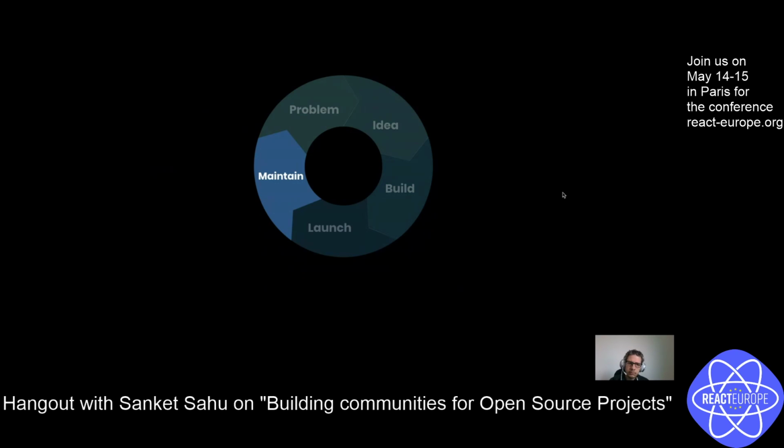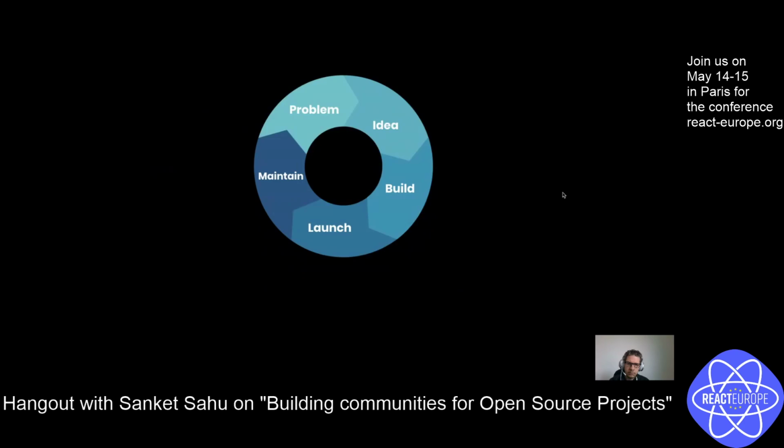And then comes the maintenance phase, which is equally important to keep the community alive. The success of an open source project lies in great documentation, how well it is maintained, and how you are attending to the issues, merging PRs, keeping the dependencies up to date, evolving with the ecosystem. What if the platform itself changes? Say React comes up with React hooks, and your entire library is based on, say, React classes. So in that case, you need to upgrade and evolve with the community altogether.